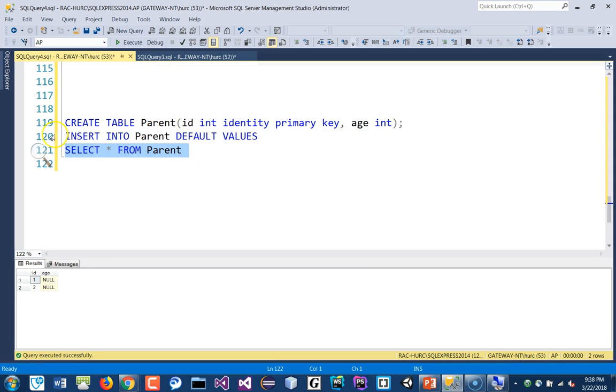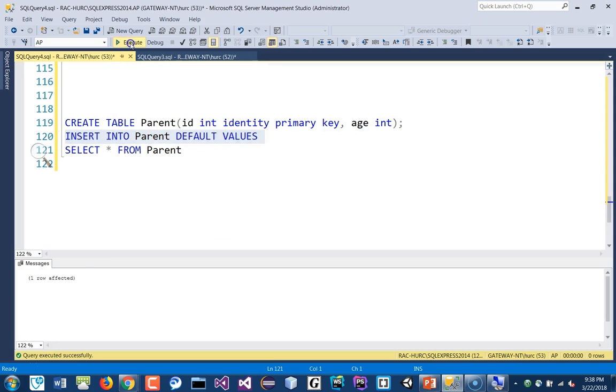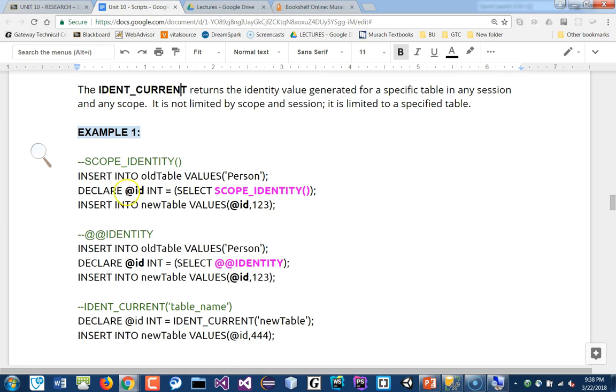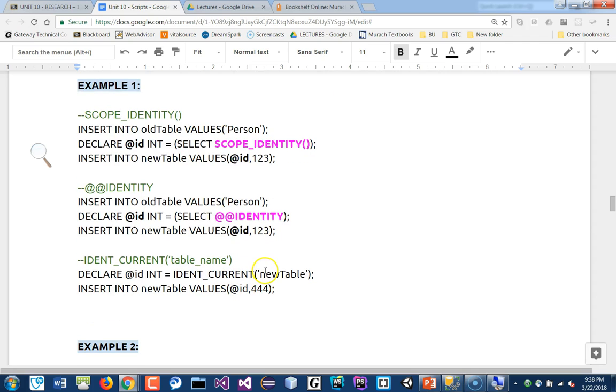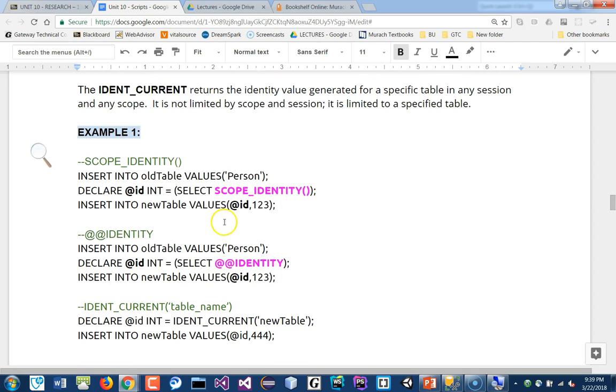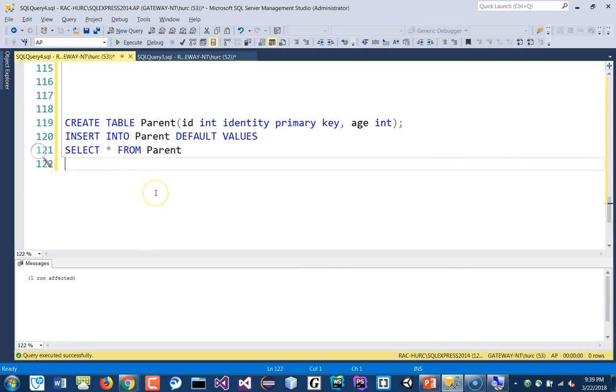Let's say you do a lot of insertions like this: 1, 2, 3, 4, 5. From this point, I want to get that last number out of that table, and how do you get that? That's when you use SCOPE_IDENTITY, or @@IDENTITY, or IDENT_CURRENT with the table name. You could declare a variable if you don't just want to print it out.